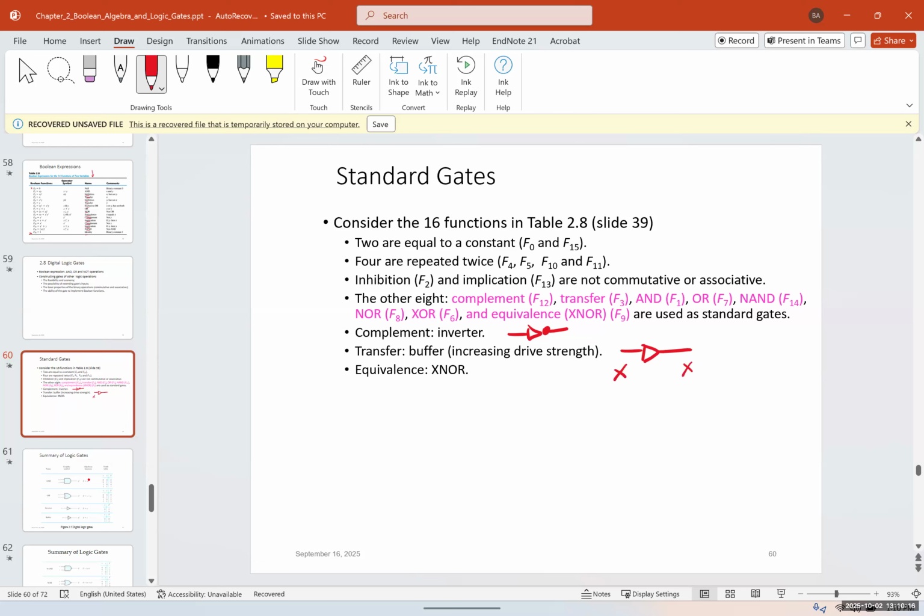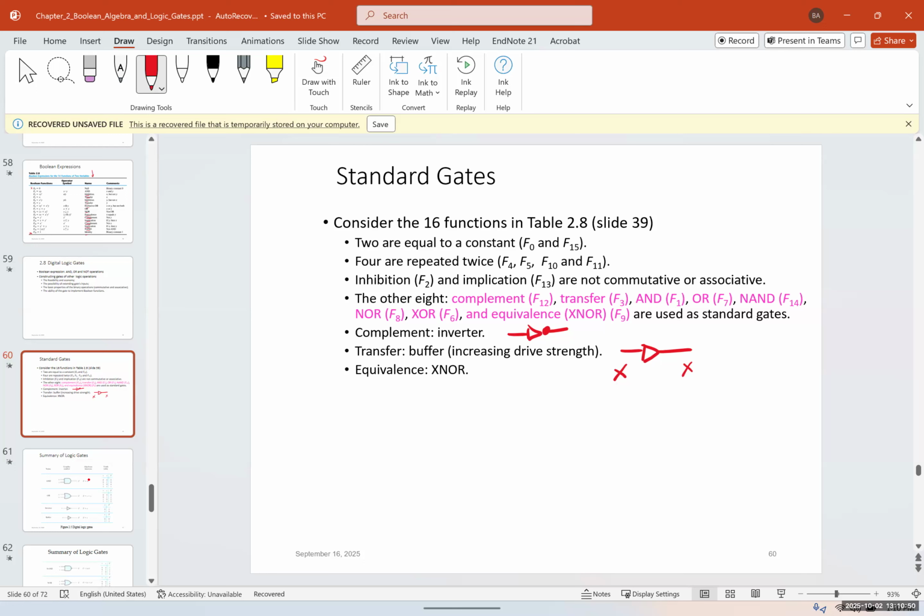If you have X in the input, you would have X in the output. This doesn't have any effect on the logic of the gate. The only application for a buffer is to increase the output voltage, or what we call the drive strength or the output power. Sometimes when you have multiple gates in series, at each stage you would have reduced the voltage. So what we do is we add a buffer to increase the strength of that signal.